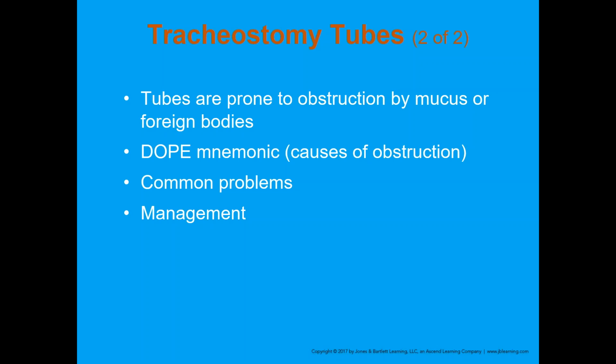Because these folks are pretty much similar to anything else we deal with. If they're breathing on the vent just fine, great. If we have to suction them, again, we suction for no more than 10 to 15 seconds. The only difference is, again, they're not using their nose or their mouth. It's coming out of their neck.